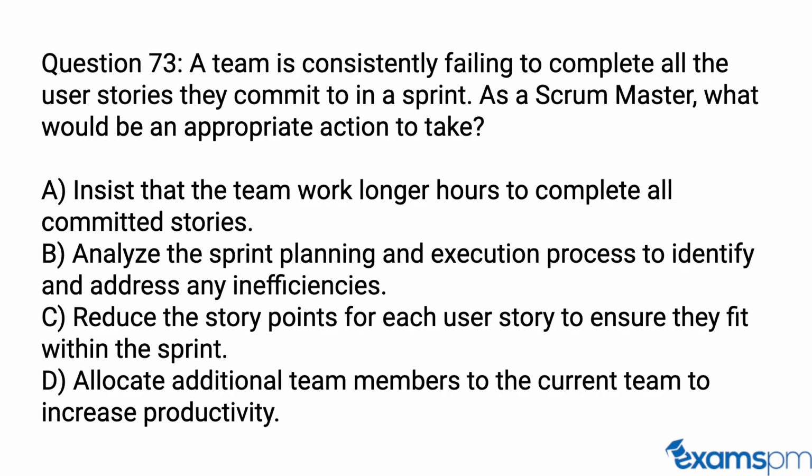Question 73. A team is consistently failing to complete all the user stories they commit to in a sprint. As a Scrum Master, what would be an appropriate action to take? A. Insist that the team work longer hours to complete all committed stories. B. Analyze the sprint planning and execution process to identify and address any inefficiencies. C. Reduce the story points for each user story to ensure they fit within the sprint. D. Allocate additional team members to the current team to increase productivity.